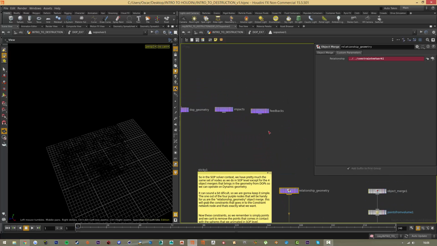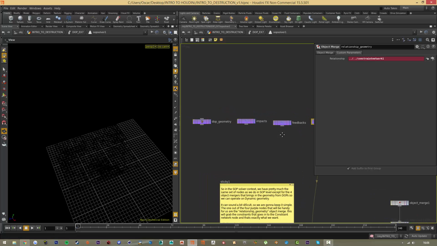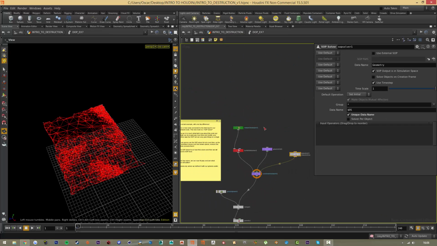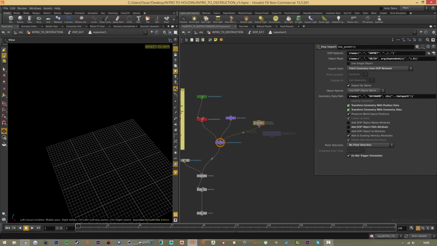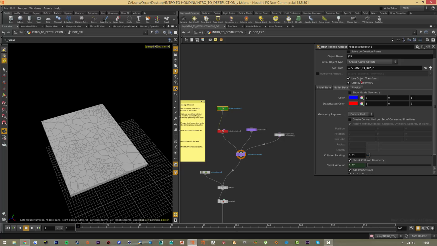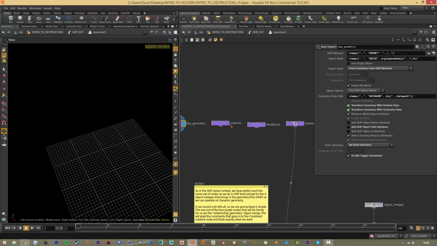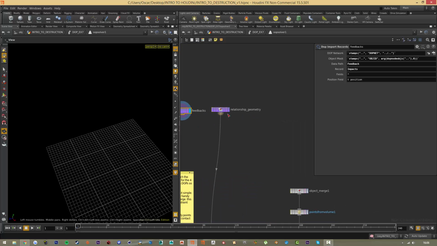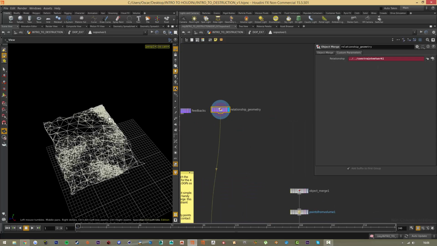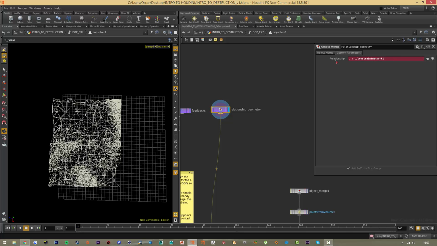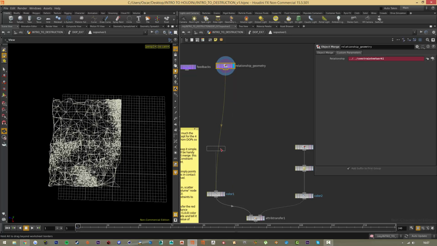Inside the subsolver, we are gonna have 4 different nodes, starting off with a DOP geometry, which is just the geometry. Whatever comes in here is going to come in as the DOP geometry. Impacts is something else. Feedbacks is something else. What we are interested in is the relationship geometry. As you can see here, it actually brings in our constraint network by default, which is great. It picks up that we have a relationship constraint network somewhere in our .NET, and it brings it in. That's great. That's what we need. So we're gonna drag it down here, and we're gonna use it.